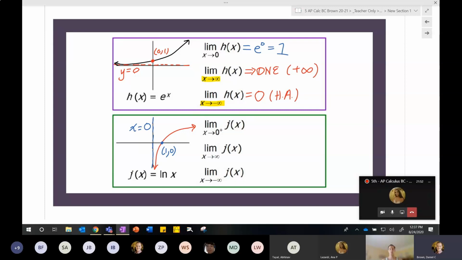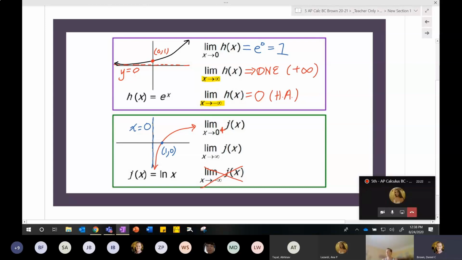Then we also have the limit of this natural log function. One thing I want to be clear about: natural log is weird because it only exists when x is greater than 0. So if you notice, when I have the limit as x goes to 0, I put the limit as x goes to 0 from the right, because technically you can't even consider the limit going towards 0 from both sides. That is also why this third question I'm going to cross off, because it just doesn't make sense in context.